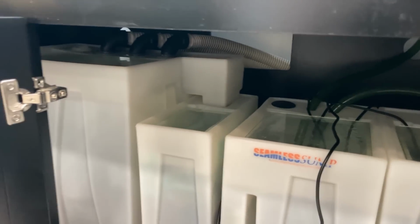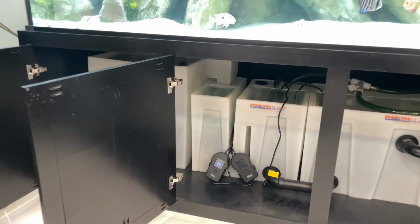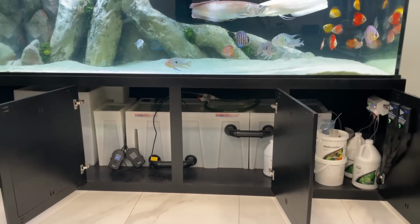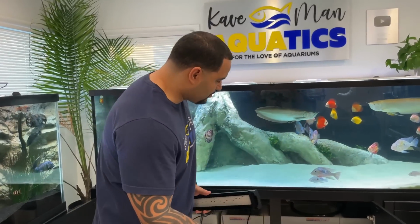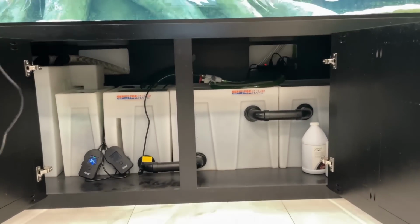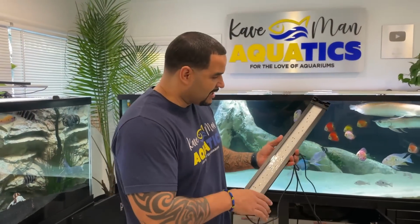Now, if you got a sump on your freshwater tank, I'm about to show you how quick, easy, and simple it is to set up a refugium so you can start getting these benefits. First thing you need for any refugium is a light source. Obviously, the plant is going to need light to photosynthesize and do what it needs to do. Now, because my sump area is completely dark, I've never had any tank light at all. I found this light in my closet. I don't even know what it is, but it's gonna be good enough for a refugium.